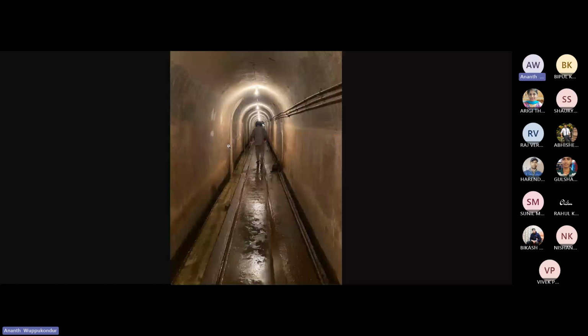Now, if we provide the galleries, then it is going to relieve that uplift pressure. And this is what a gallery looks like inside a dam. It's going to be a small passage, and you can see here there's a small channel that can drain the water, whatever is seeping through the walls. And people can walk through this if they want to do some maintenance works inside the dam or to check the structural integrity of the dam through non-intrusive methods. And they also provide visits for visitors like us. If we go on a field trip, then we can go inside a dam to have a look. So this is what the galleries inside a dam look like.